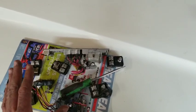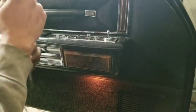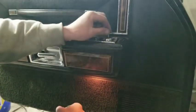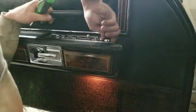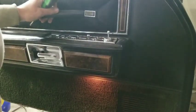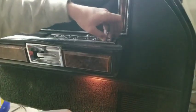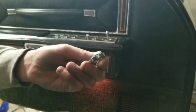So let me show you guys something else. Okay, so if you don't already know, we'll just go ahead and go through this. Just grab this to adjust your mirror. Oh, I might need to actually get a pair of pliers. Just very, very carefully. I put it on hand tight last time I was in here. So this ring just unscrews off of that, that way this kind of stays in position. You'll see that in just a second.